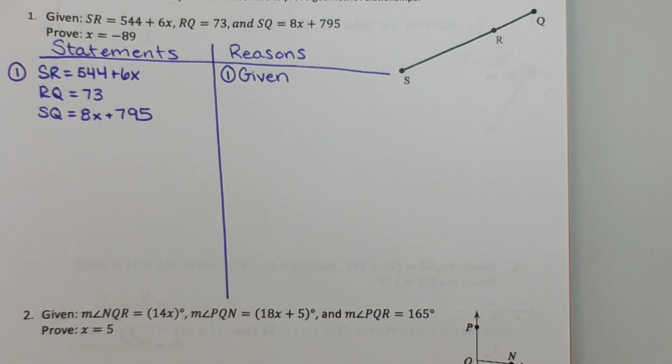Second thing we look for. Go ahead and look back. Like I said, it's on the previous page. Symbols, such as congruent symbols, perpendicular symbols, and parallel symbols. Have I got any of those? No. Third thing. Algebra's 4. We'll come back to that one. Substitution or transitive popping up.